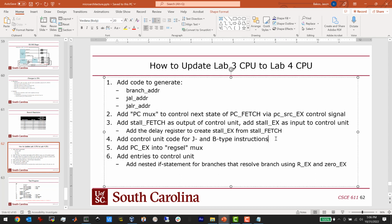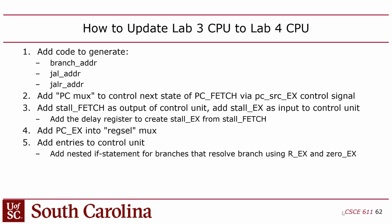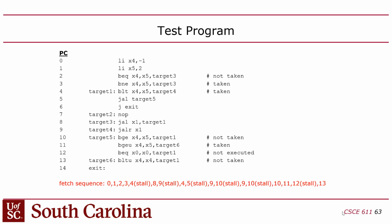That's redundant. Okay, so there are really five things. You have the three targets, the PC mux, the stall fetch, PC EX, and the control unit code. So there's not a lot of extra code, in terms of lines, that you have to add to your existing CPU.